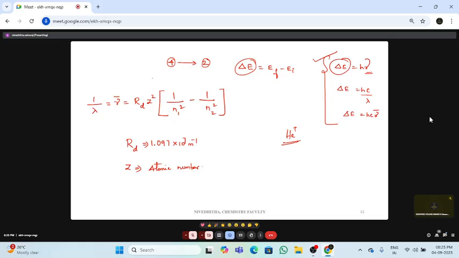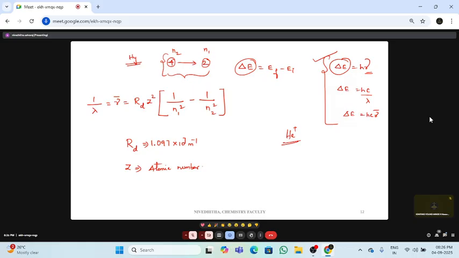Okay, fine. So if this transition is given, this is the value of N2 and this is the value of N1, and they are talking about hydrogen, then atomic number is 1, and we know the value of Rydberg constant. In some cases, they may give you the Rydberg constant value also. If they are giving any value for the Rydberg constant, please use that exact value in your calculation. Here, the tricky part is finding the values of N1 and N2. They will not give you the transitions directly. They'll give you clues to find the values of N1 and N2. That is the most critical part there.